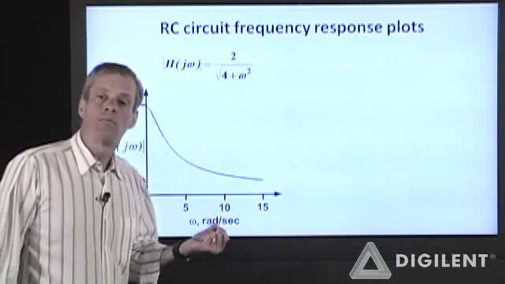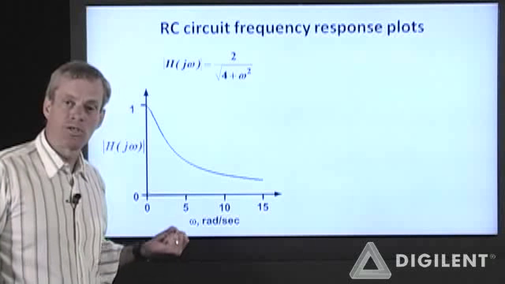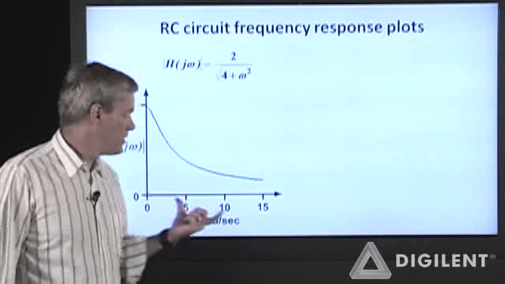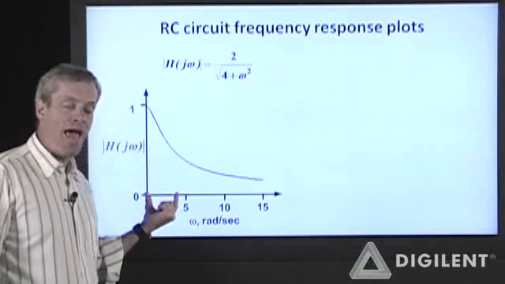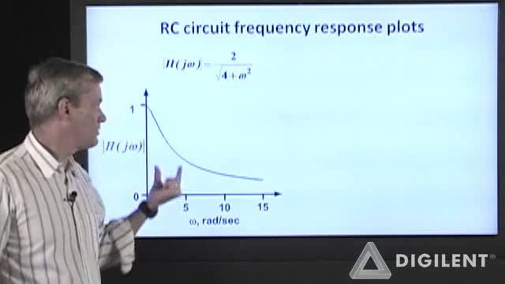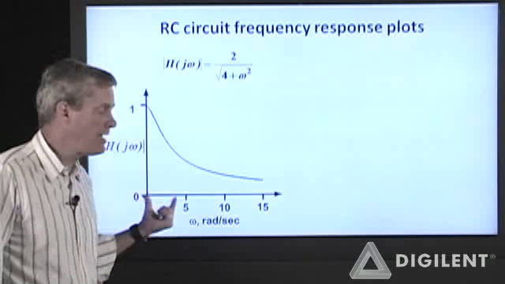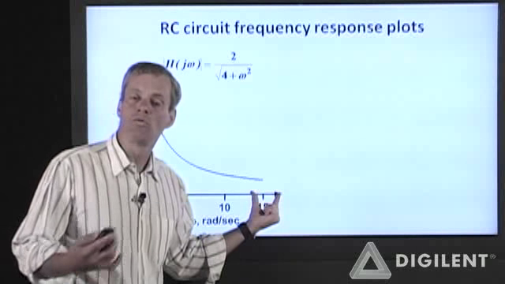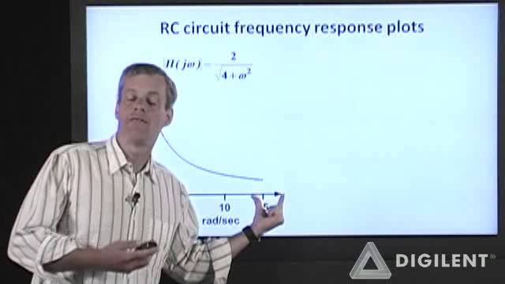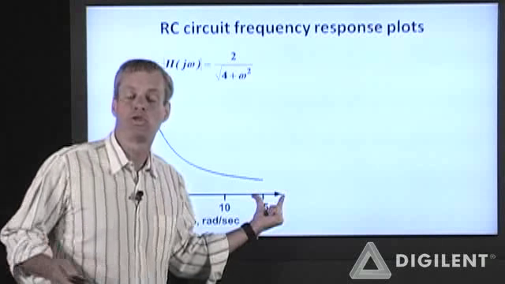Now later on we'll talk about filters and frequency selective circuits. What's happening here is that this circuit is passing through low frequencies. If I put a very low frequency input into it, the output will see that readily. But extremely high frequencies will be stopped by the circuit. If I put a high frequency input into it, I'll see virtually nothing out.